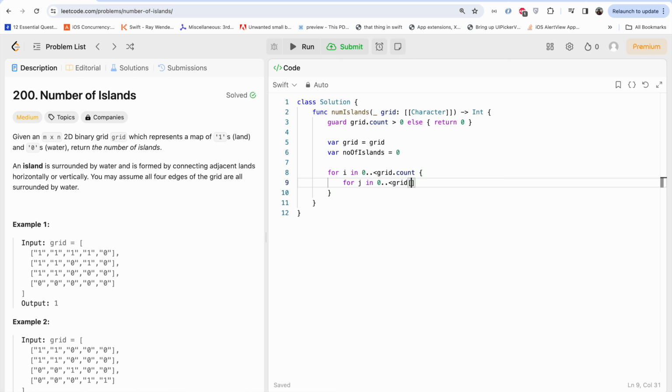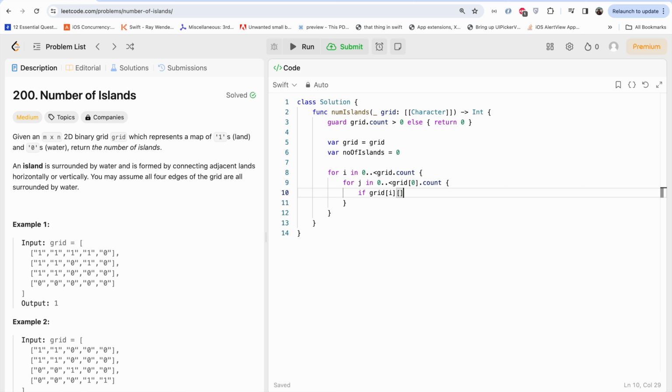Also, we only do our depth first search if we have the value as 1. If it's 0, we simply move forward, and we won't do the depth first search for those values. So let's see if grid of i and grid of j equals 1, then only do our DFS.